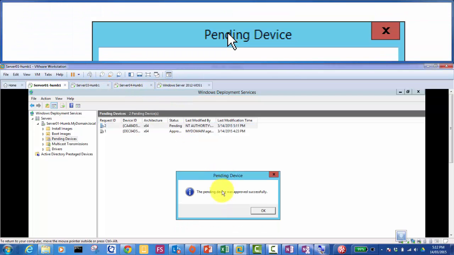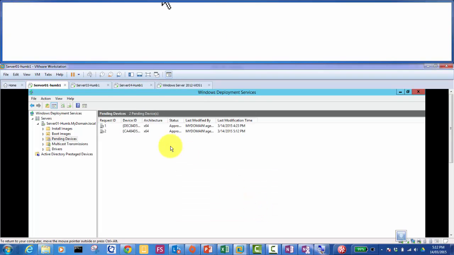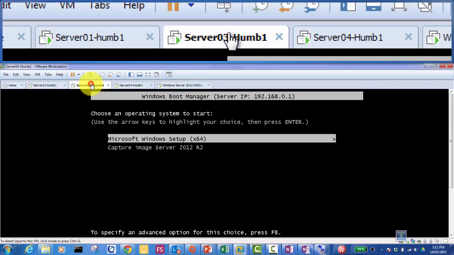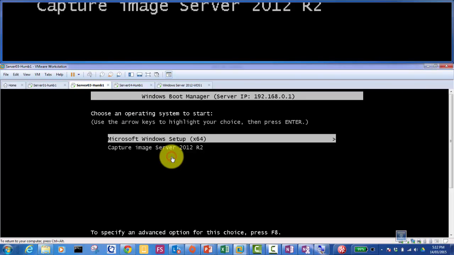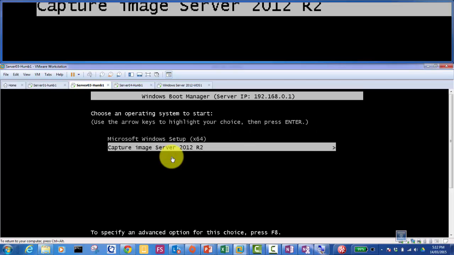Let's check it. So we should just go F12, not go with the beginning as you want. Okay, there it is. So should I press F12? Yeah, press F12. So capture image, it's showing now. This is what you should be having. You have to be very quick with the F12. If you miss it, you should be quick enough to press Control, Alt, Insert to restart that machine right away before it goes to loading Windows.